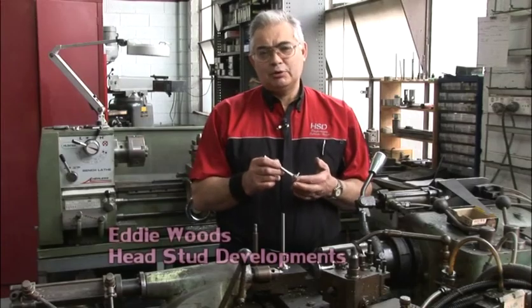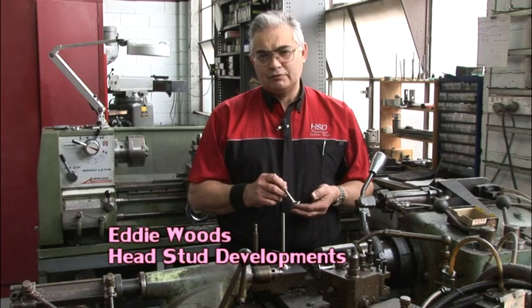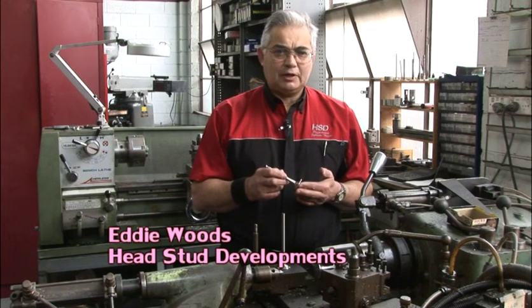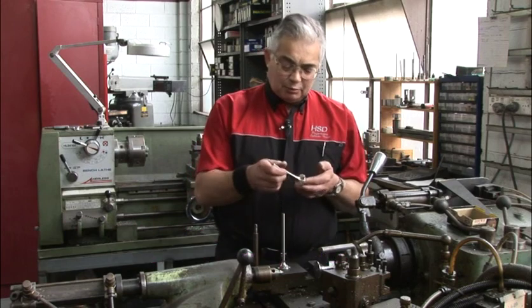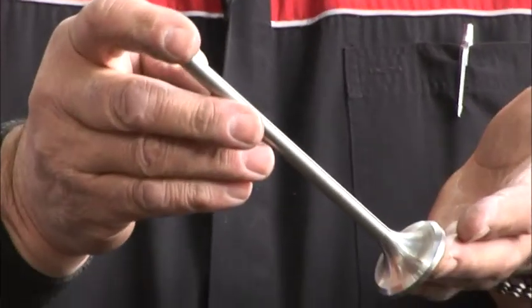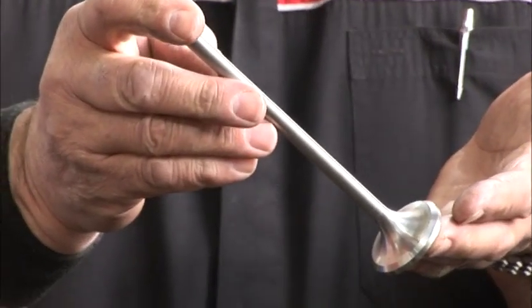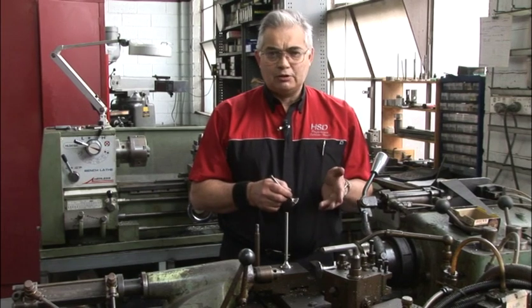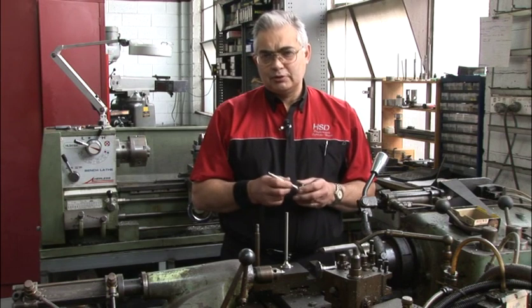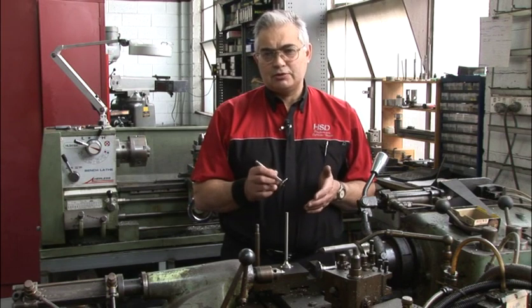Here at HSD, we're often asked where we get our supply of engine valves from. Because the shape of a valve is so important, we prefer to manufacture our own valves. Today we'll be manufacturing a 944 Porsche valve out of a stainless steel blank, which looks something like that. Because this is only a small run, a quantity of four, we'll be doing it on a manually operated copy lathe. Normally we would do a run like this on a CNC operated machine. That way we can be sure that all the shapes and all the valve sizes are exactly the same.